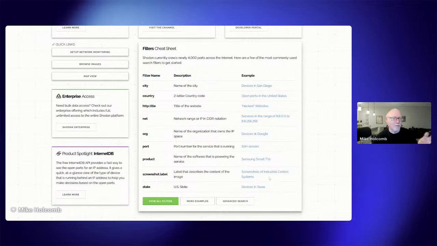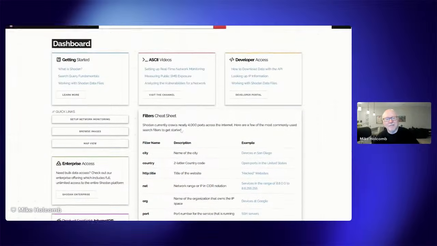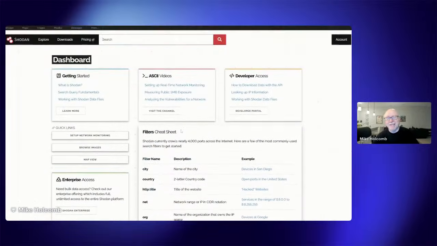Now they've changed it up, so it's evolved over the years, but I thought it was kind of cool that they used it. I didn't get anything for it, but it was cool that they did it. Censys actually did the same thing. I think they sent an email saying thanks. I didn't get any free accounts from anybody though, unfortunately. So sad.